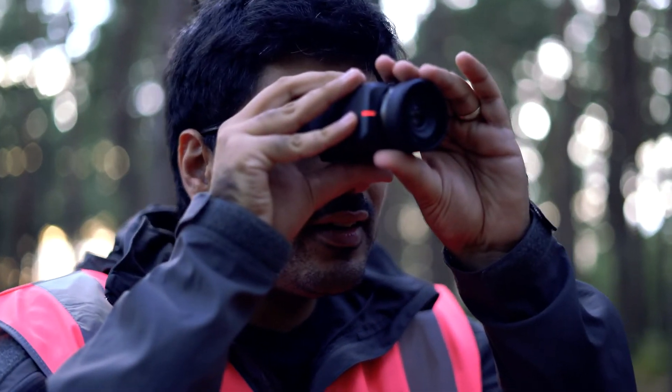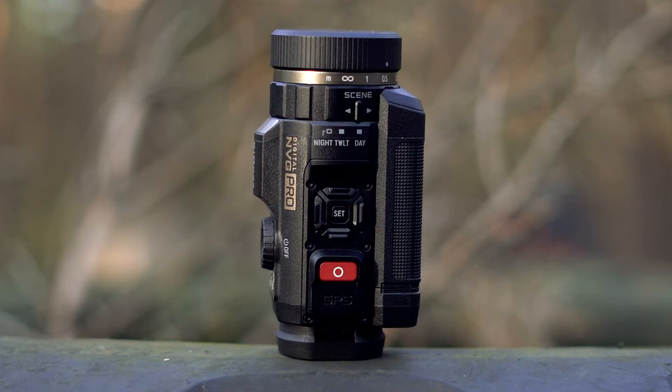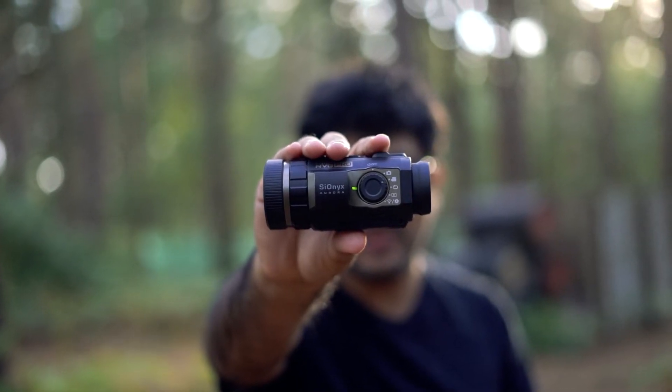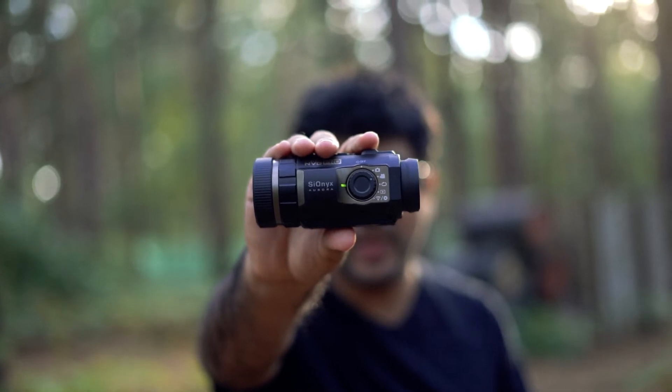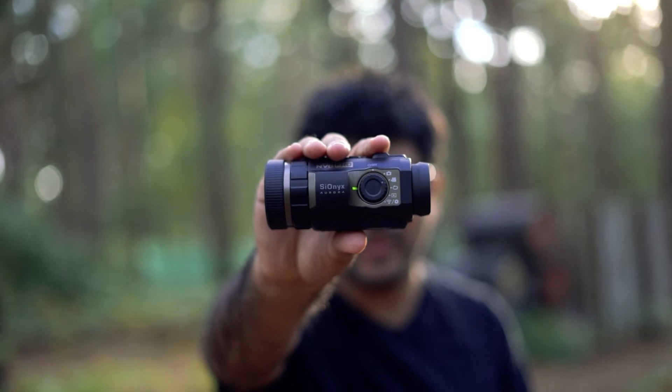The Psyonix Aurora Pro is quite large and looks more like a small handheld spotter than a night vision optic. However, the camera is light and not as large as many other competitors within its price range. The Aurora Pro is primarily in a polymer housing, which does make it look slightly cheap; however, it feels solid and provides a good tactile feel when operated. All the buttons on the Aurora feel very nice and are very easy to operate, which is great for when you cannot physically see the controls at night.